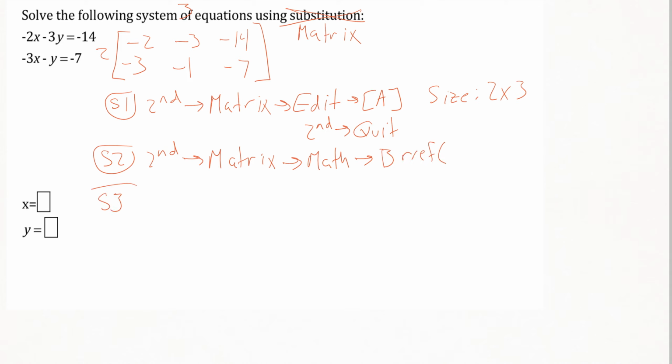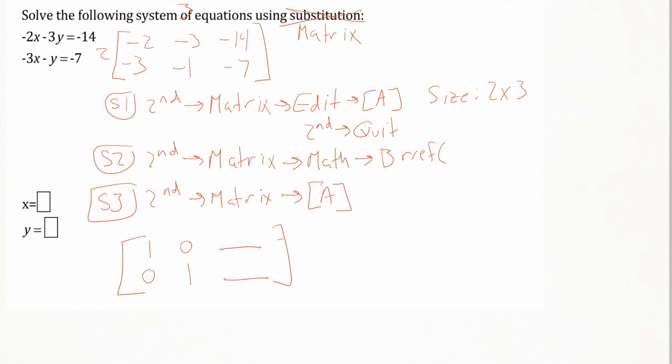And then from there we'll go back into the matrix area, and this time we just need to tell it which matrix we want it to use the RREF process on. So you're just going to hit enter in that names menu on your matrix A where you stored your data. And out of there, we'll end up getting a result out of our calculator that'll look like this always: 1, 0, 0, 1 in the first 2 columns. And then in the last column is where we're going to end up seeing our answers. The first answer will be the x value, and the second answer will be the y value.